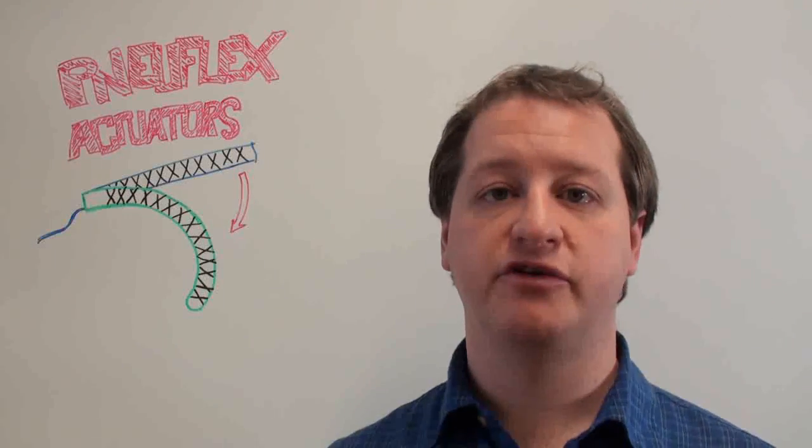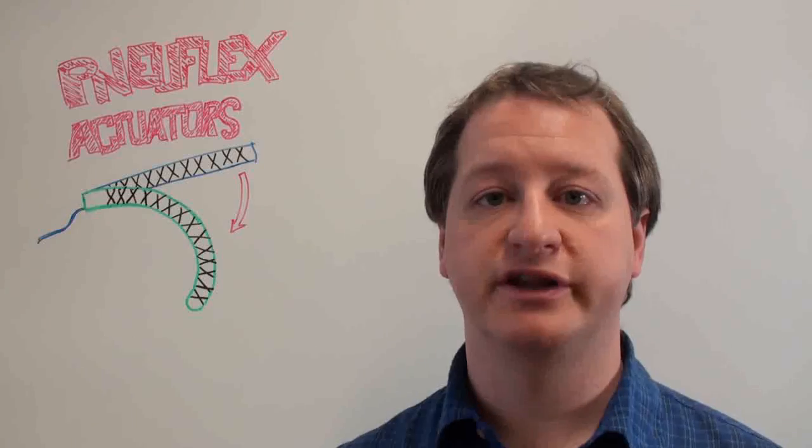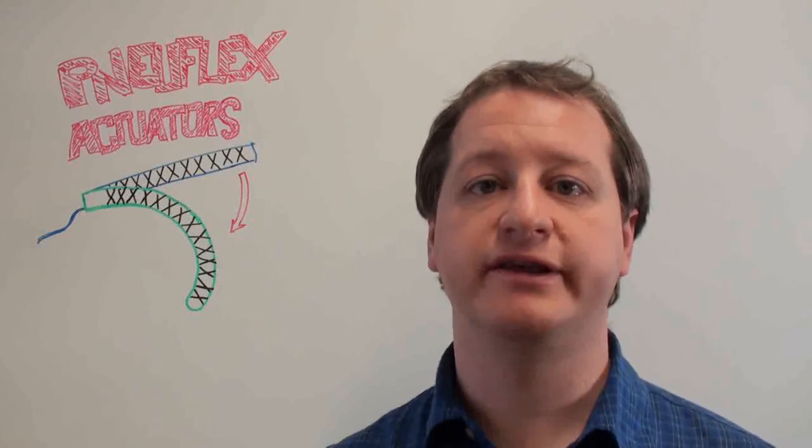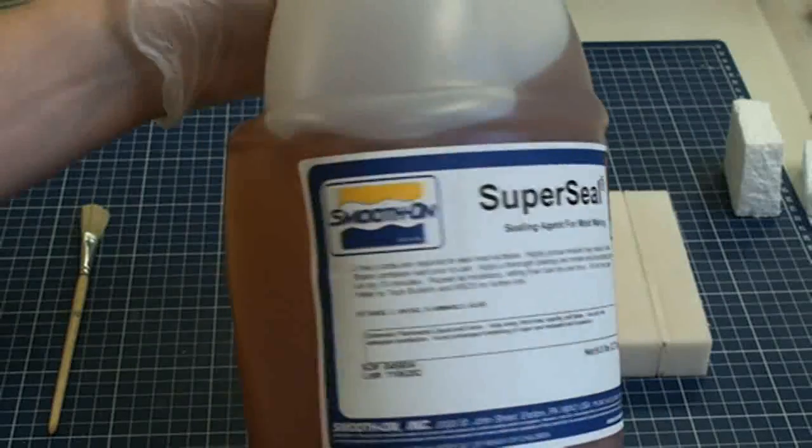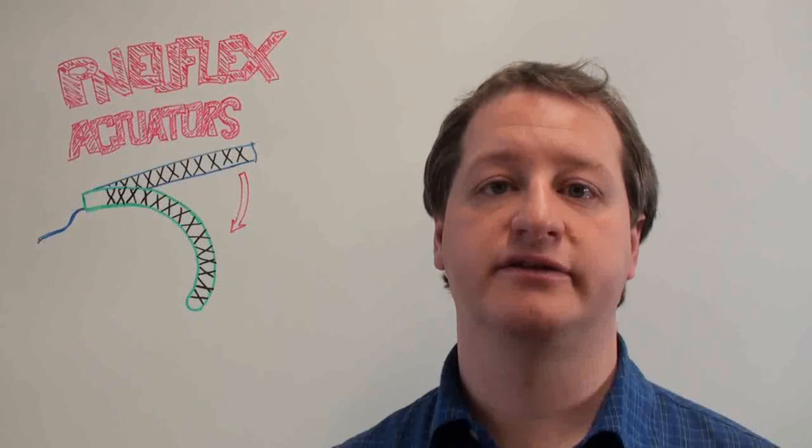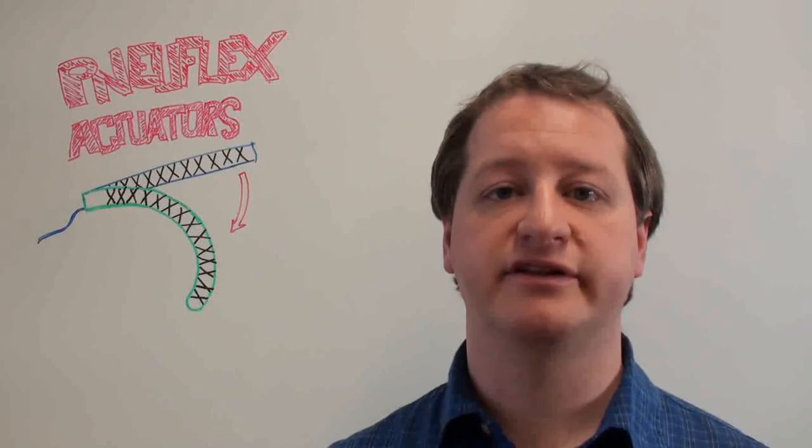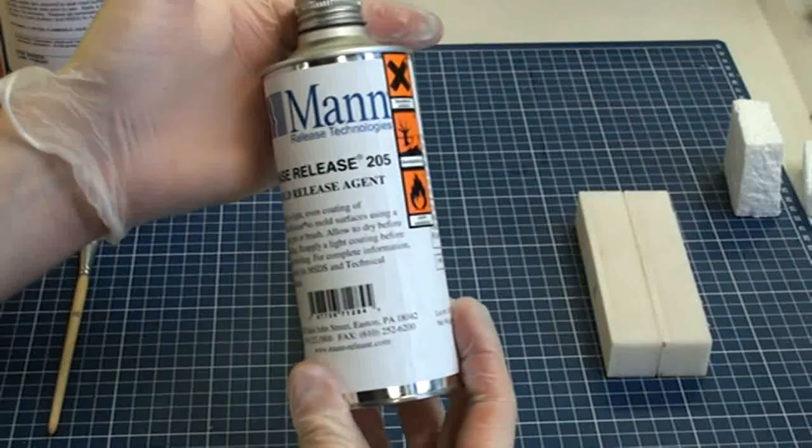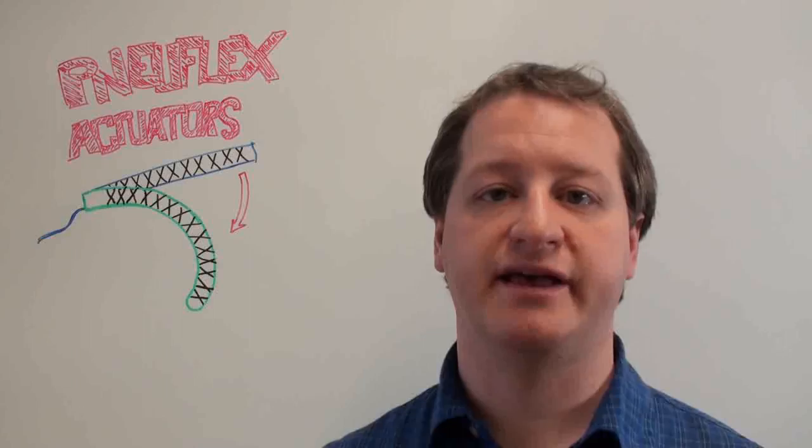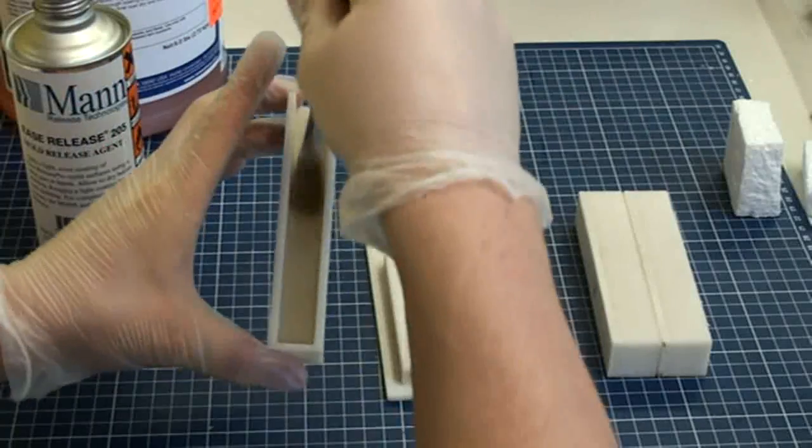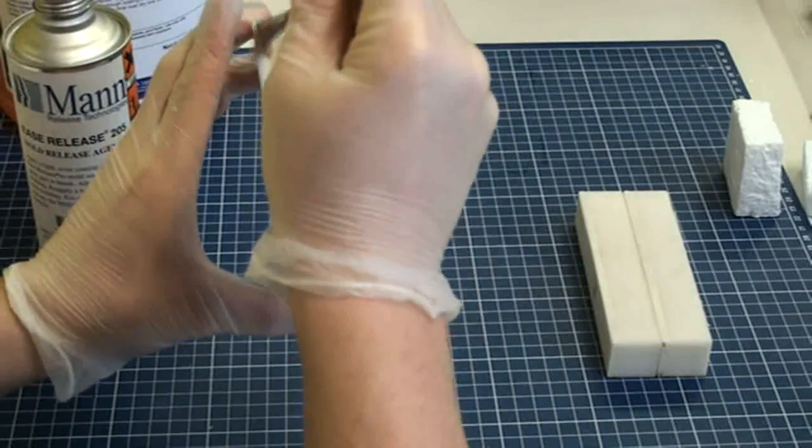If your mold has a very rough surface or is of porous material, it's a good advice to use a sealing agent such as this here to seal the surface of the mold. If you then still have problems extracting the cast from the mold, you can additionally use a release agent before each casting. Simply cover all of your mold with the release agent.